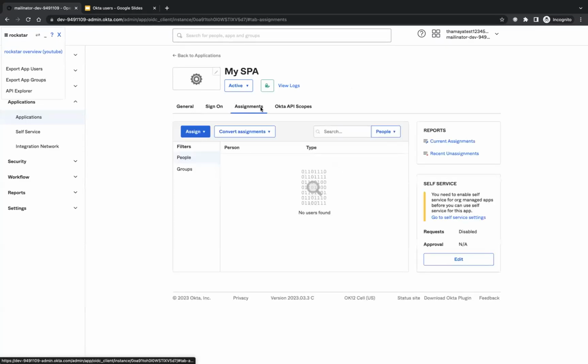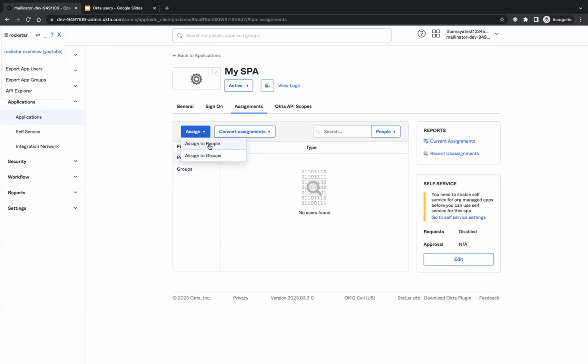Under the assignments, we will see what other people got assigned. Here no one got assigned. So if we have to assign, we can assign by two different methods. One is assign this application to people, or assign it to groups.